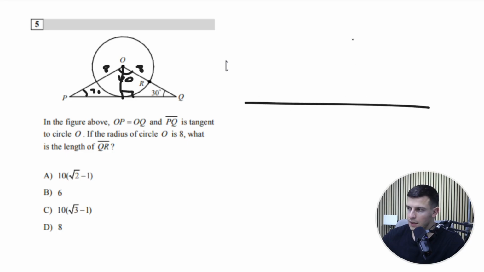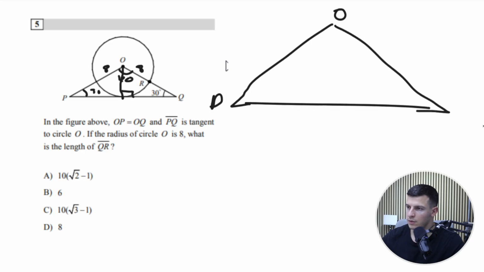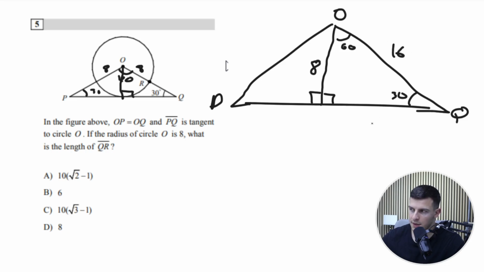Okay, again, let's isolate the triangle, just so we can draw it bigger. P, O, Q. I imagine that's a height. So this part is 30. That means this is 60 because this one is 90, right? So we know this part is 8. How do we know? Because it says the radius is 8. If this is 8, this is the side in front of 30 degrees, which means the hypotenuse is going to be 16, and this one is going to be 8 square root of 3.